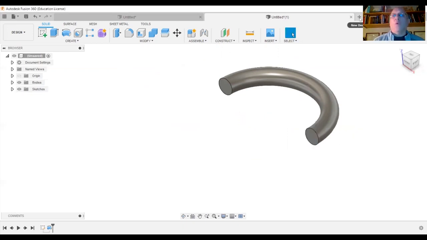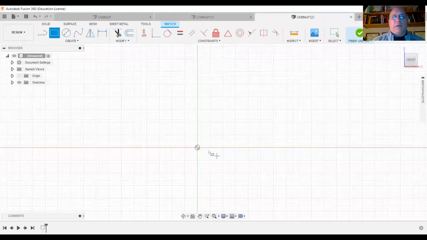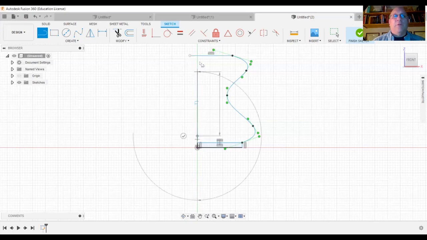Let's try one more. We'll do a little free form here. So let's make a new sketch. And I'm just going to make a rectangle down here. I'm going to go to my little spline tool. And I'm just going to draw a couple little freeform arcs up here. And when I'm done, I'm going to right click. I'll hit OK. I'm going to make a couple little lines. I'm going to connect everything up. So I'm just going to bring this line over. And I'm going to make another line from here and bring it straight up so I can close in my object. So now you can see it turned light blue.